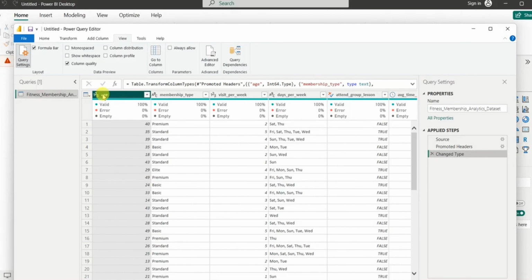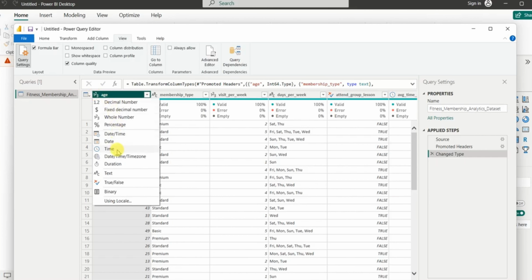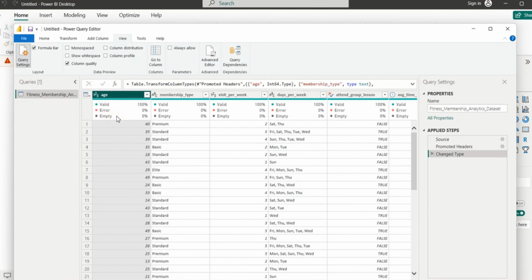All right, so if you want to change the data type, all you have to do is to click these three things over here. It could be ABC, could be 123, could be true or false, could be time. So once you click on it, it gives you the options to choose what data type you want that column to be. Do you understand? And so in this particular case, we want it to be whole numbers. Now we are okay with age to be as numerical items. So we want it in whole numbers.